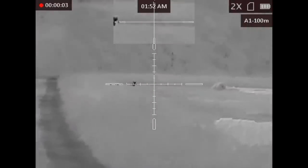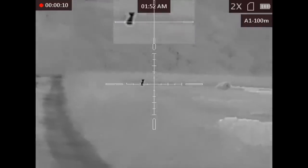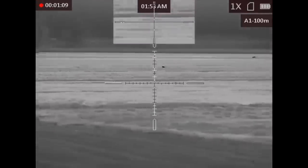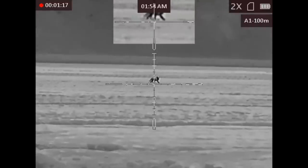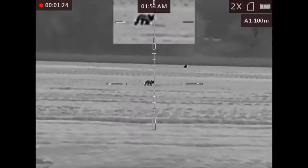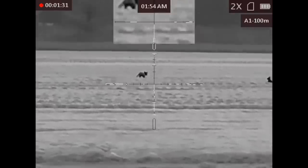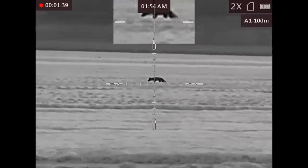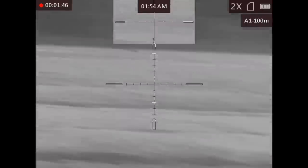Time for one more fox before we wrap up this session. I just want to say a big thank you to Martin who came over for this particular session — he took my niece to her prom, so I took him out foxing to say thank you. It was difficult because again all the fields are really full at the moment, but we managed to call the fox out from the cover just behind the spinny there. You can see the young cover crop — the birds come in just a few weeks' time. We managed to call this one out onto the netting of all things. It must have been hungry; it was trying to come round us on the wind, but Martin pointed out that we should take the shot there otherwise it would wind us, so I took the shot at around 140-ish yards.